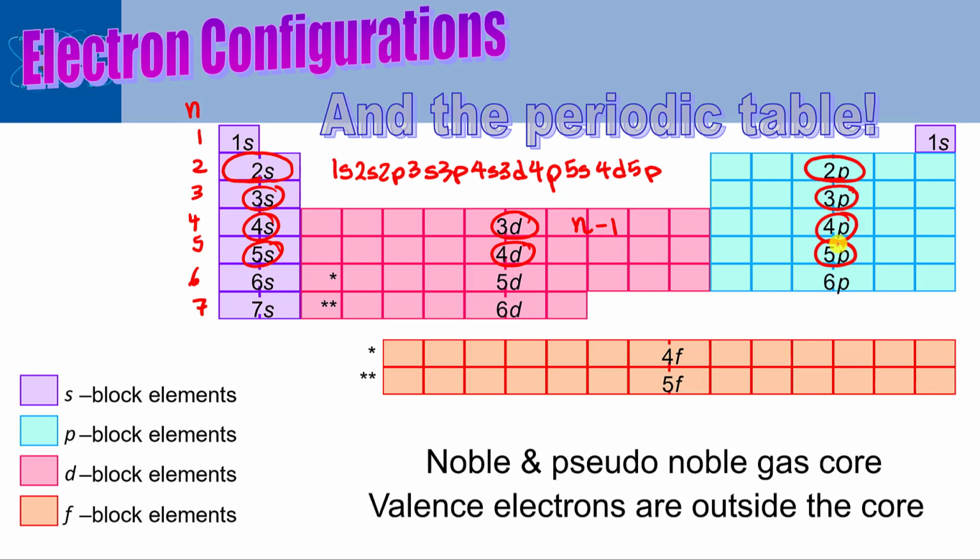This is, let's see, 6s. I'm going to start down here because I've run out of room. Now, you notice there's a little asterisk here because you have to go down to the inner transition elements, which are known as such because these are the transition elements. The inner transition elements go to the 4f's. So what you have to remember is this is n minus 2. You could also think of it as, well, I did the 4Ds, so here, I did the 3Ds after the 3s. So then what's the next orbital that would slip in? It would be the 4Fs.